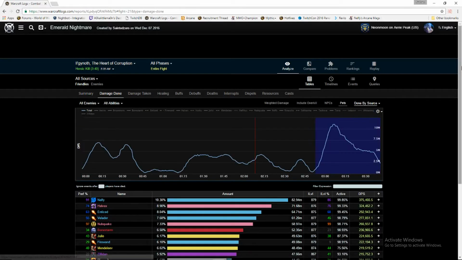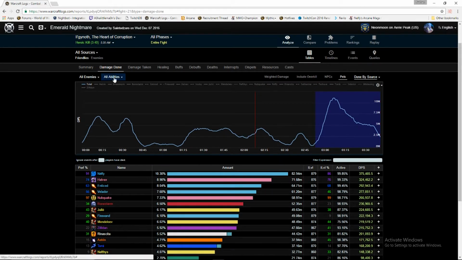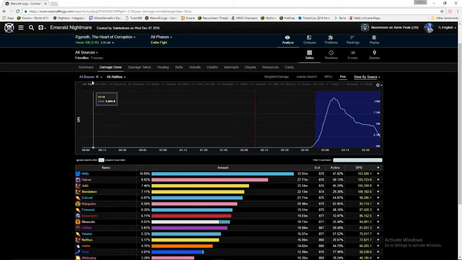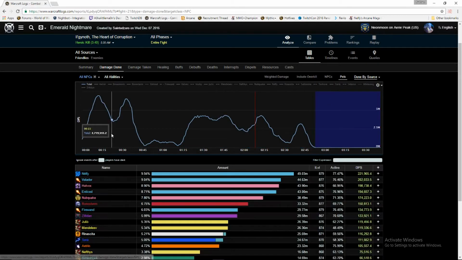One thing you can do on most fights, and this is the most simple way, is you can go to damage done, and then under all enemies you can come down here. This left one is the boss. So this is going to be all damage done to the Eye of Il'gynoth once you get inside. And then this right here is all NPCs, and so this will show all damage done to adds. On Il'gynoth, that's not very useful because you want to factor out who's doing the damage to the Ickers.